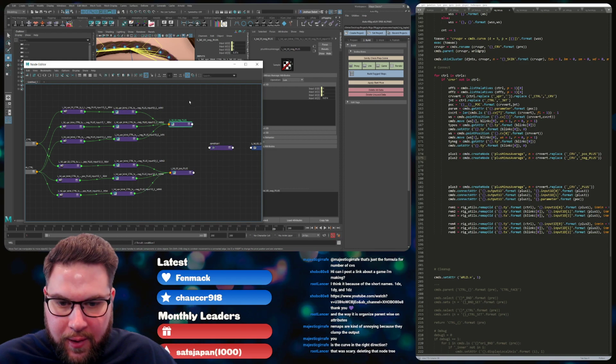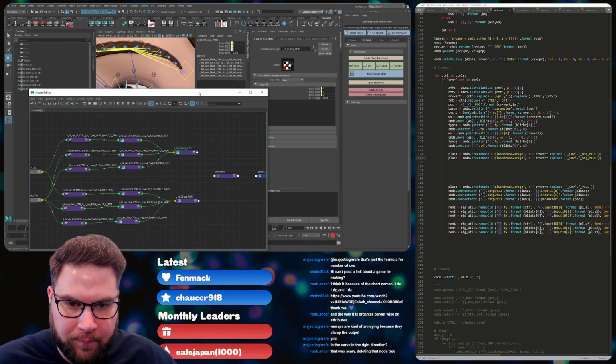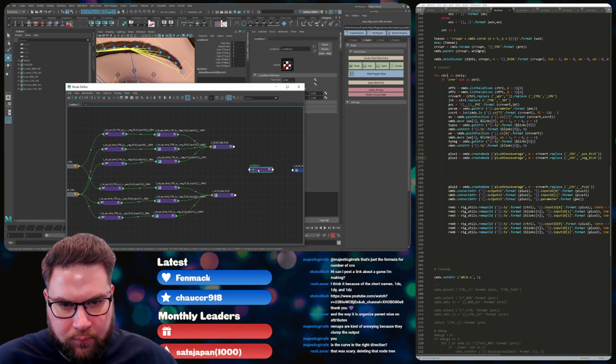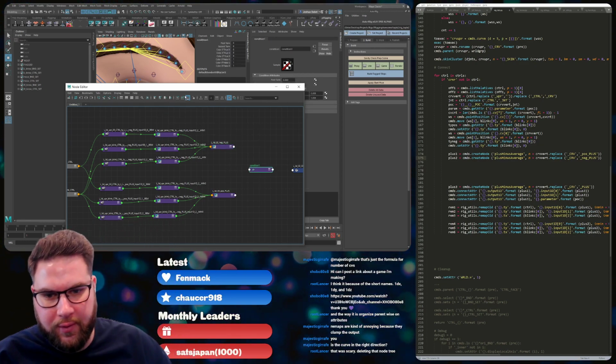Which value are we checking here? If what is greater than 0?